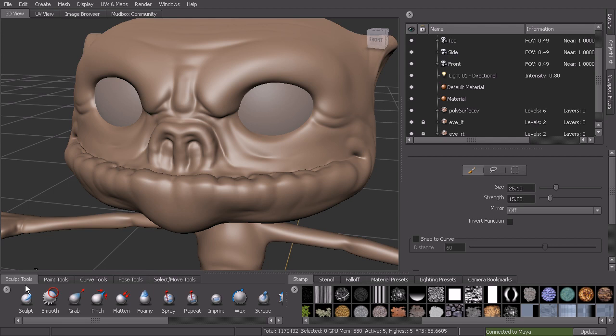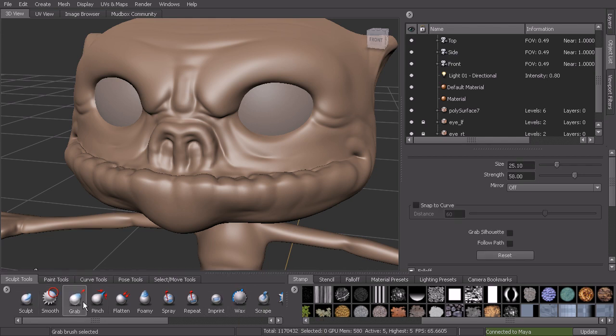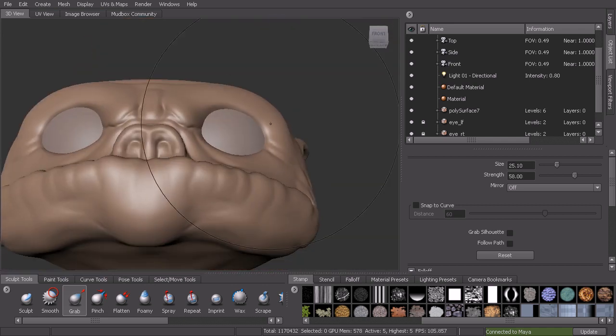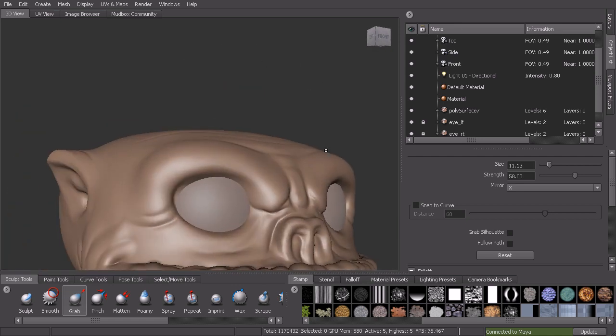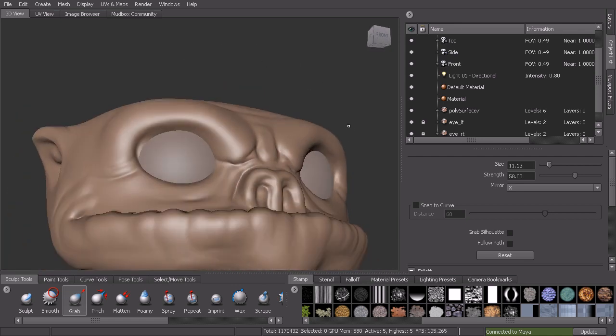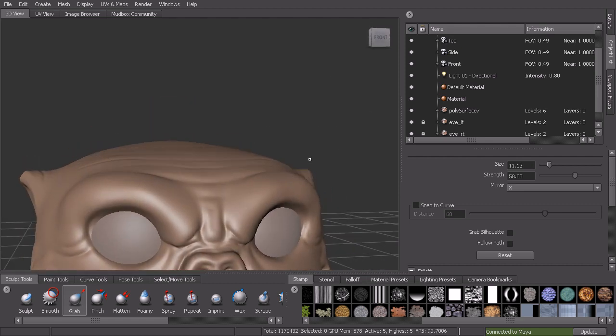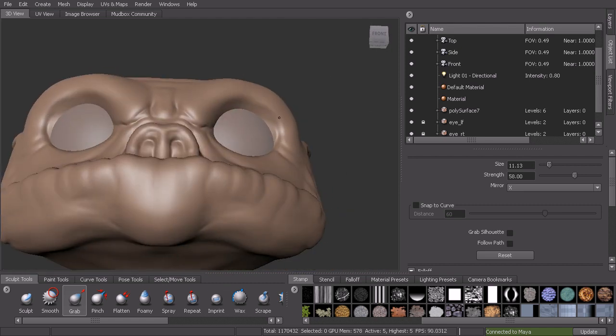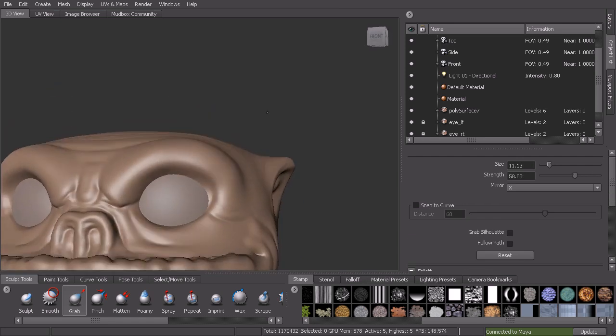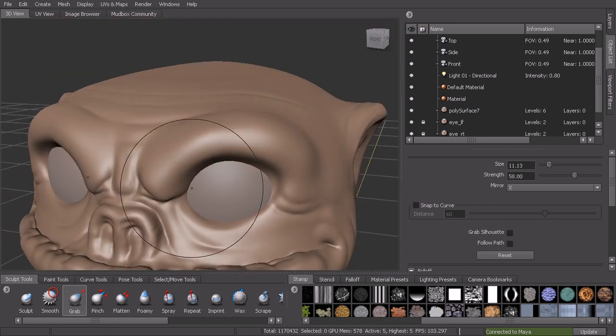We'll go get our sculpt tools and let's start with grab, and I'm just going to pull the eyebrows out a little bit. I want to make sure to take this brush size down, turn on symmetry, turn on mirroring, and pull this out a little bit. We'll have more of an expression on this guy's face as we go through this process, but here I want to just work default. And so let's start to sculpt around this.